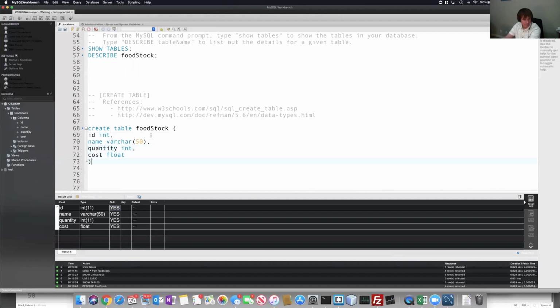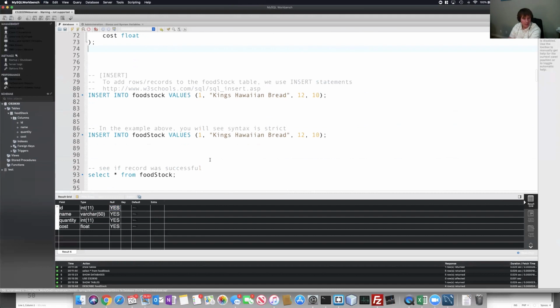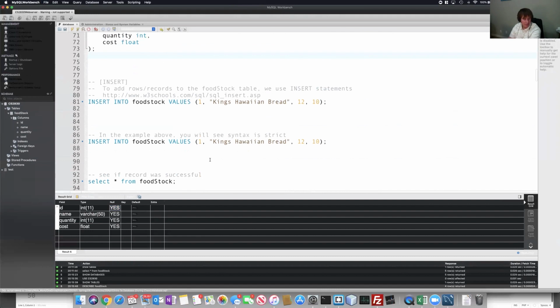So you see, this is much nicer because it's more of a text editor. And what's nice is if I mess something up, so let's say I forget a comma here, it'll give you an error message. So it says, hey, I see there's no comma here. But in the MySQL terminal, it doesn't tell you until you run the command. And after you run the command, it's not very precise. It doesn't really tell you too much information.